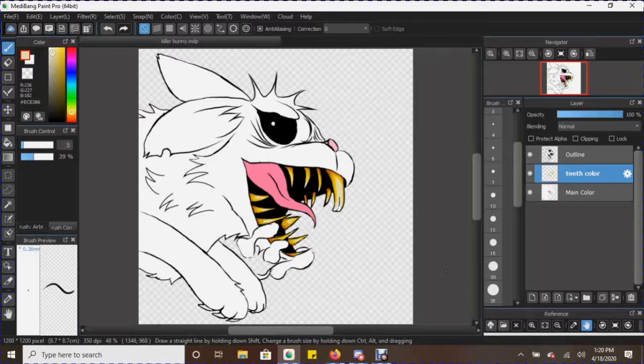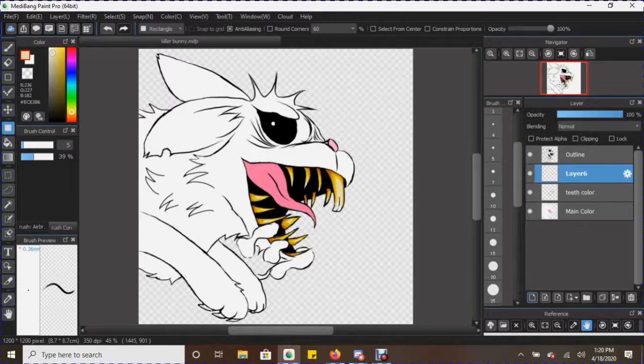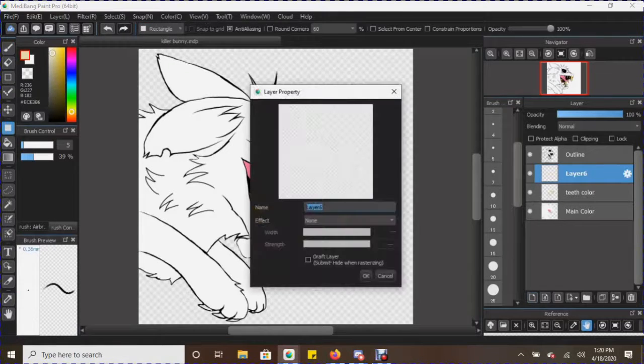So what I want to do is put another layer so it can blend in and give it some effect, because I want to give it maybe a little bit of pink tone to the mouth. So you can see where the rotten teeth are kind of connected. So what we're going to do is create another layer, and this is going to be, go ahead, click it, inside color of mouth.